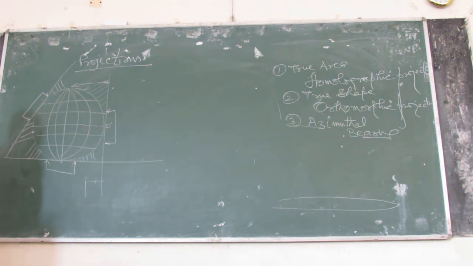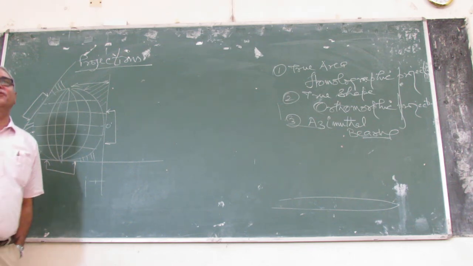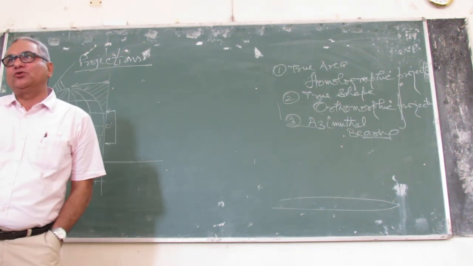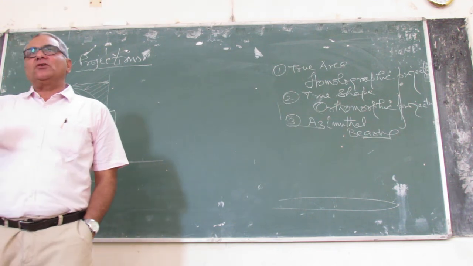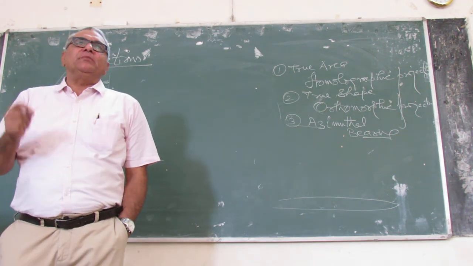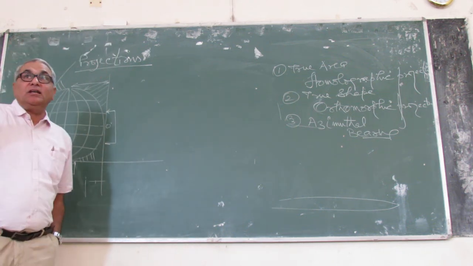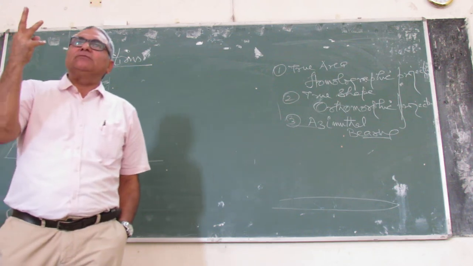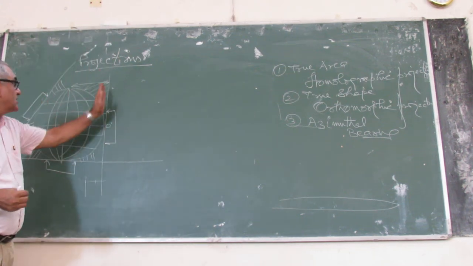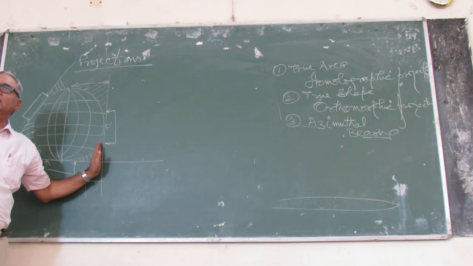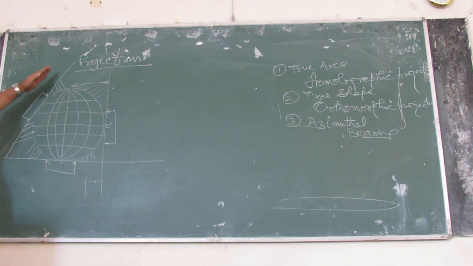Picture will distort, the shape of the map will distort on this particular projection. So in such conditions, we use different techniques on the basis of the construction. We use geometrical techniques to construct the projections. Broadly, we have three different types of projections: where the tangent is touching the equator, where the tangent is touching the mid-latitude, and where the tangent is touching the pole.